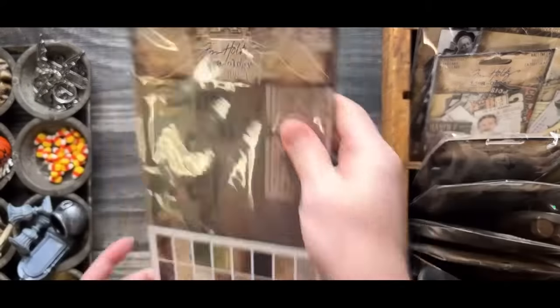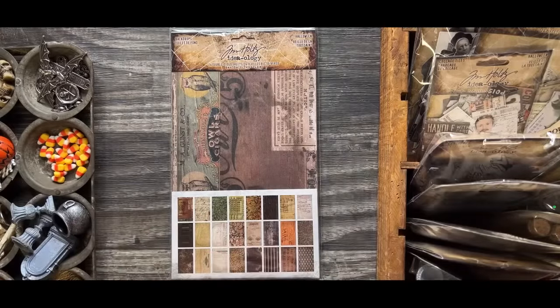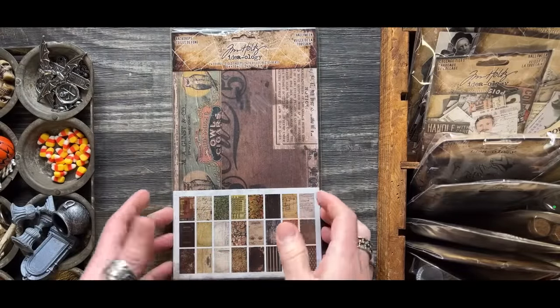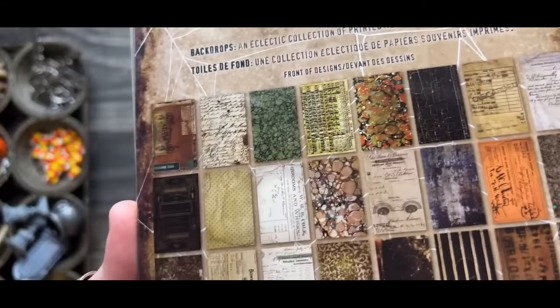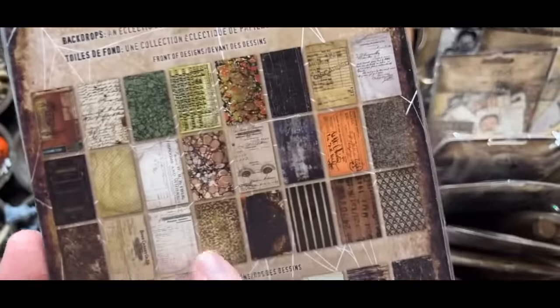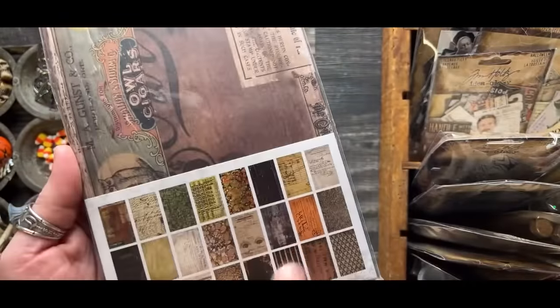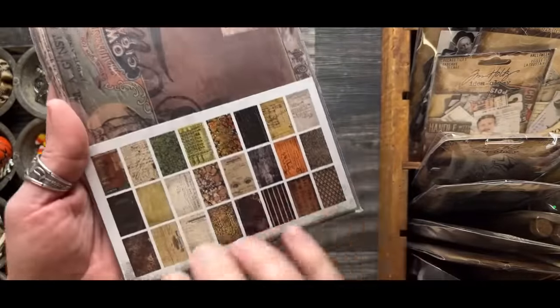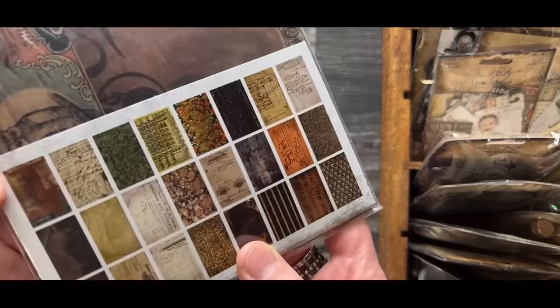Now for the backdrops. There are going to be some SKUs that came back exactly as is, and some SKUs where we changed just a few things. Our backdrops are our printed paper — double-sided paper. This is where Chris does his magic, taking ledgers, sheets, or book covers and giving them this yummy aesthetic. We did update a few images on the backdrops — not 100% — so you might recognize some papers from last year. But we do like to throw in a few new ones every year because it's fun to have some classics plus a little newness.